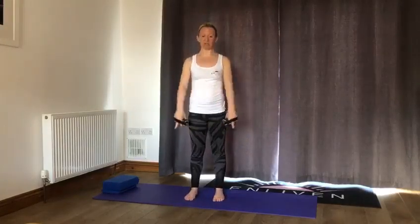So we've got feet under hips. As normal, just set yourself up first. So we want nice even weight going through your feet. Big toe, little toe, heel down evenly into the floor. We're going to connect into your core. So we're thinking about pubic bone to tummy button, just engaging up through your imaginary zip.